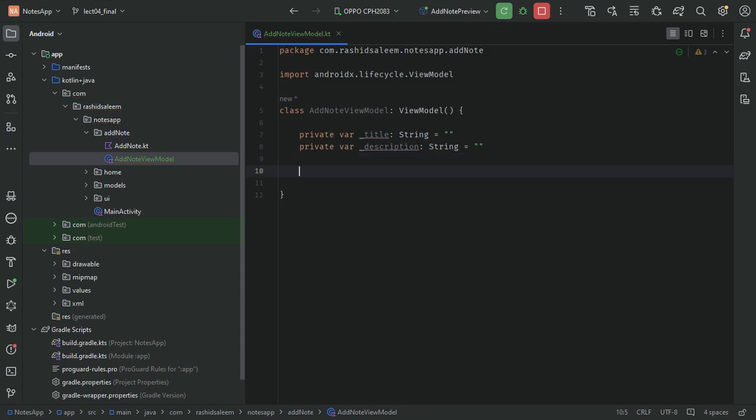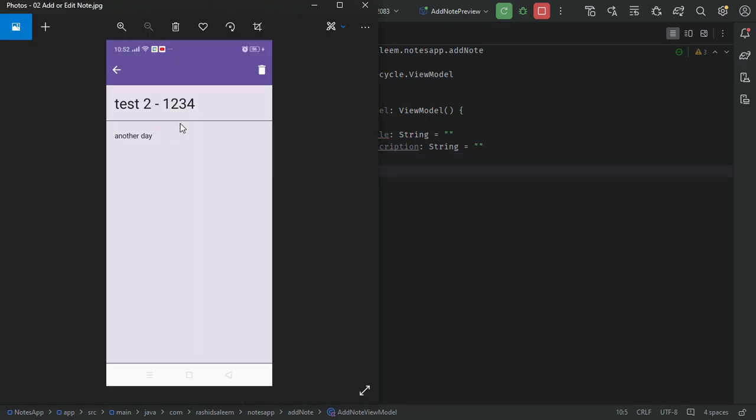Next, whenever the user types data in both fields and presses the back button, we will save the note and also navigate the user back to the main screen.